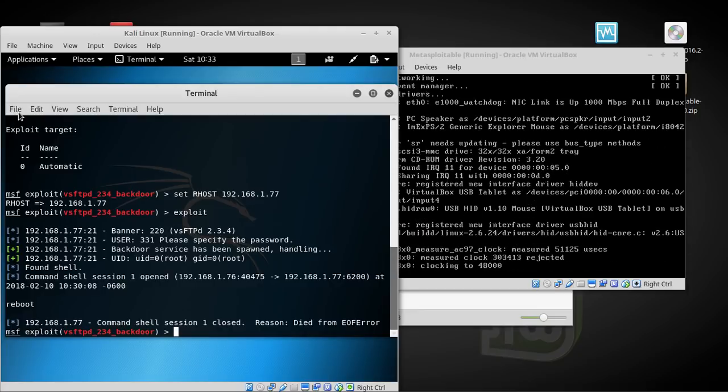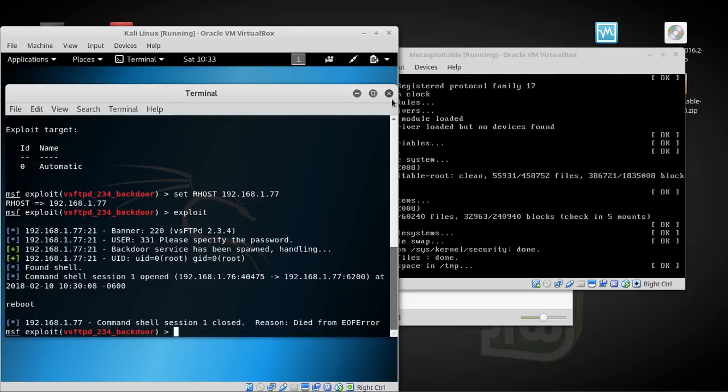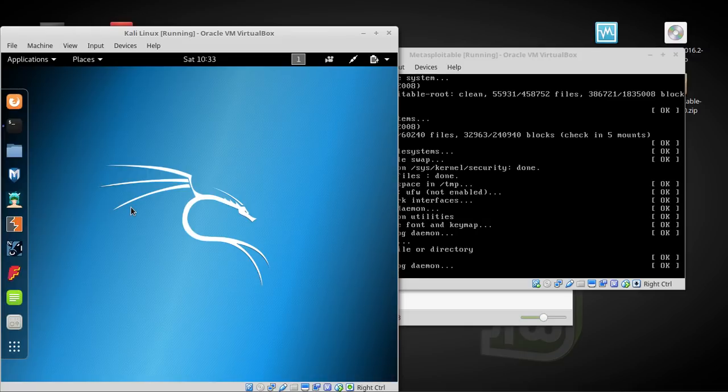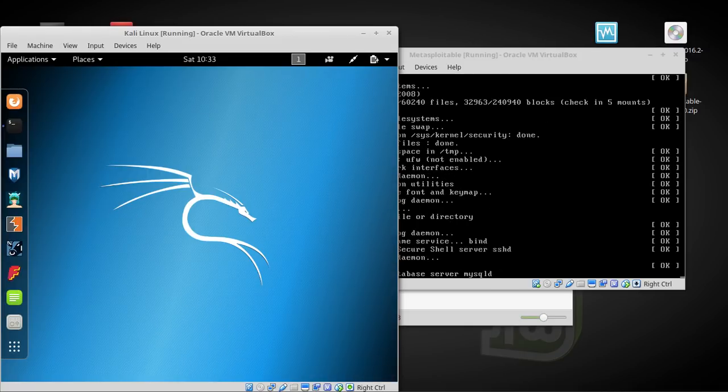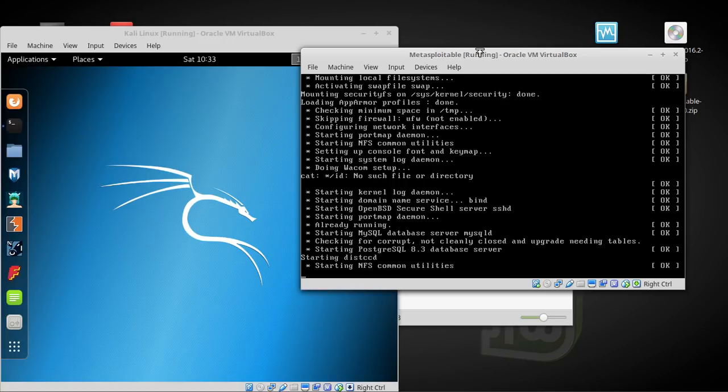So you saw how to use Metasploit. It's a pretty good program. That's just one exploit. There's millions of exploits, and exploits are found almost every day. A new program is released, exploits are found, then patches are made.